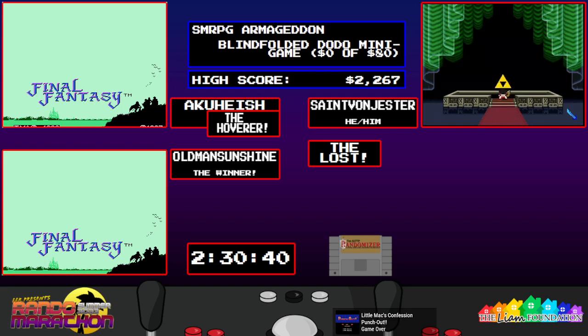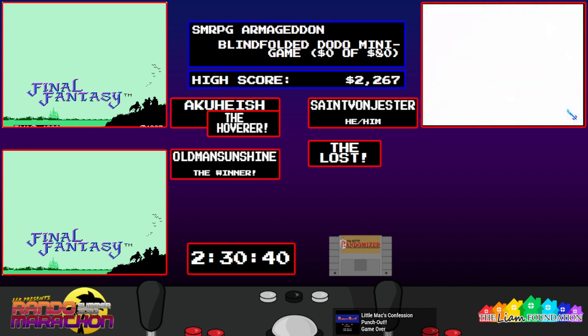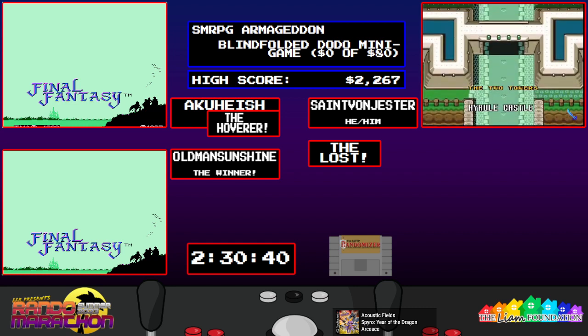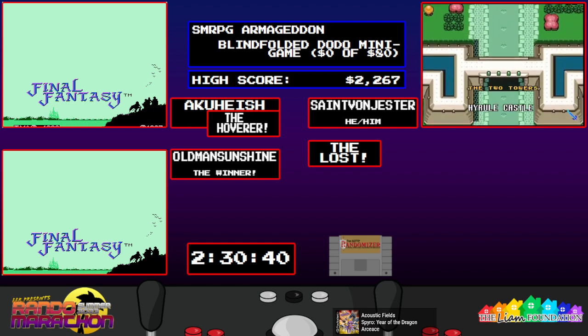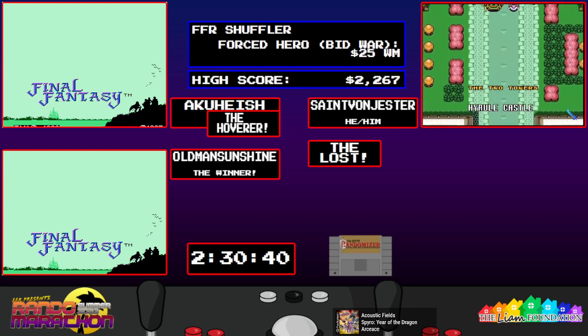Beautiful addition. That is a good addition. We got old man, the winner, Aku, the hoverer, and SVJ the Lost. I like how mine is in the smallest possible text. He lost, tarnish. I'm okay with that.